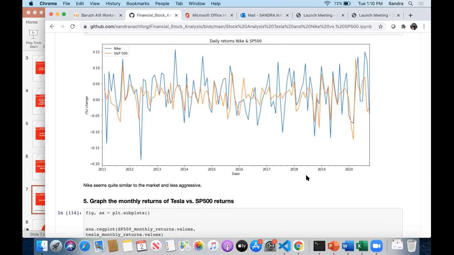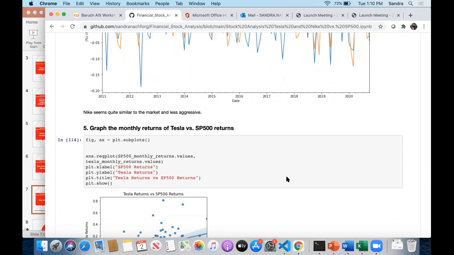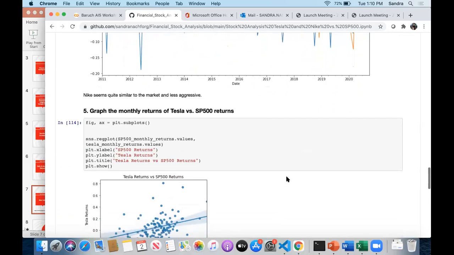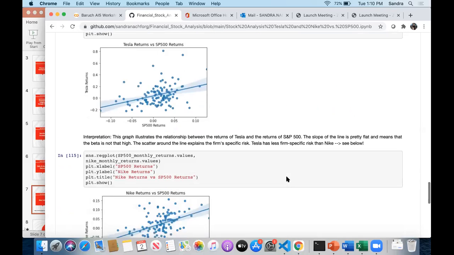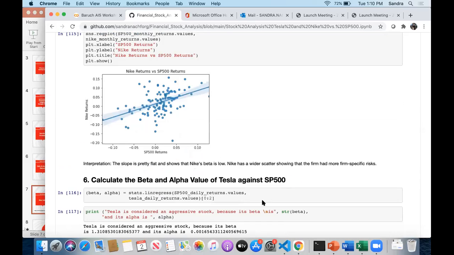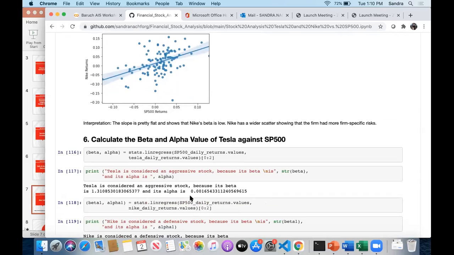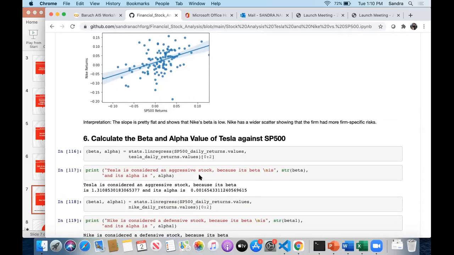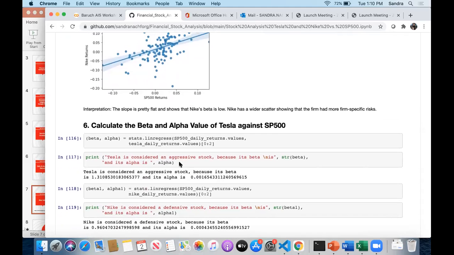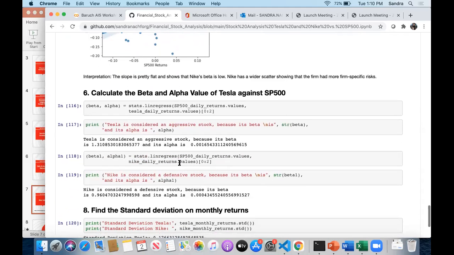Yeah, it does. But when I calculated the beta value, it actually came out that Tesla has a greater beta value, which was greater than 1. It was 1.31, and that would basically mean it's an aggressive stock.